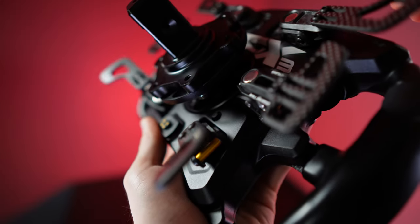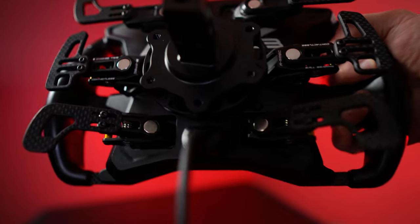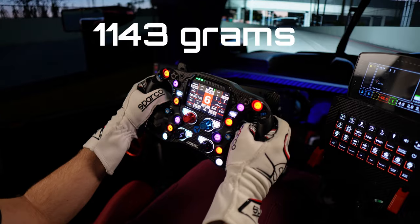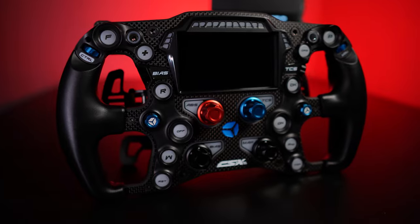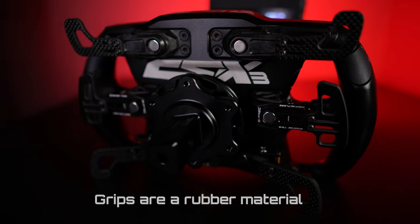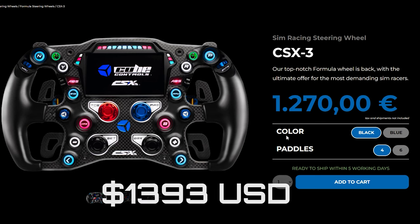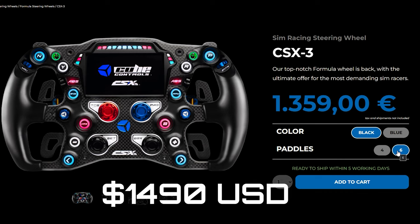On the back of the wheel there's a little on-off switch, so if your wheel isn't turning on, you probably just need to press that. This is a wired wheel and it uses a magnetic cable connection. The total weight without quick release is 1,143 grams, and the wheel is 282 millimeters wide. It is built with a strong carbon fiber front plate with an aluminum back housing, and the grips are molded to the carbon fiber front plate.